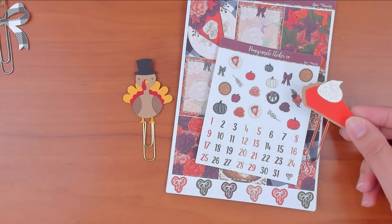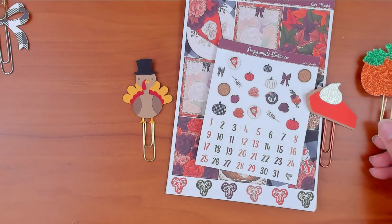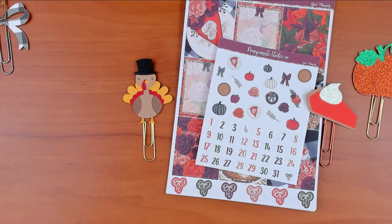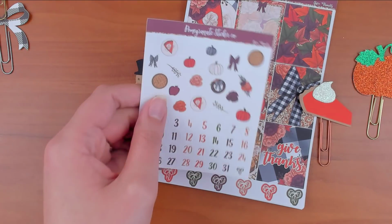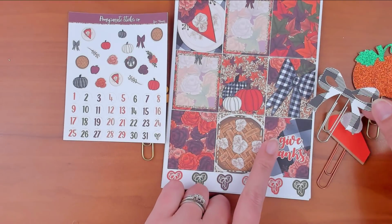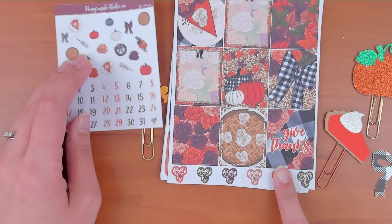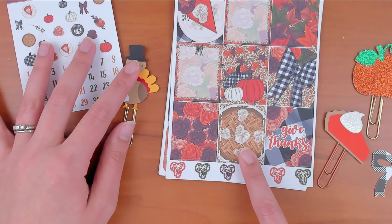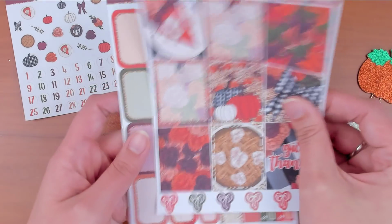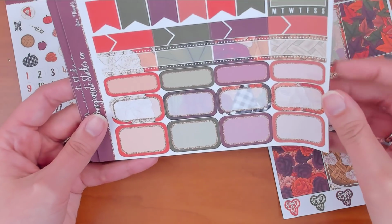So there's the pumpkin pie. Here's my turkey. And then, of course, I have my orange pumpkin. I'm out of my white pumpkin. I think there might be one left in the shop if you want to snag it, but I don't know if it's still going to be there by the time we get this done. So we'll see. And then my bow is there again. Look, that black and white bow. So, perfect. Alright, this one says give thanks, and then it's got another kind of pie over here. I wouldn't think that's pumpkin pie with crust on top, but maybe. I don't do that.